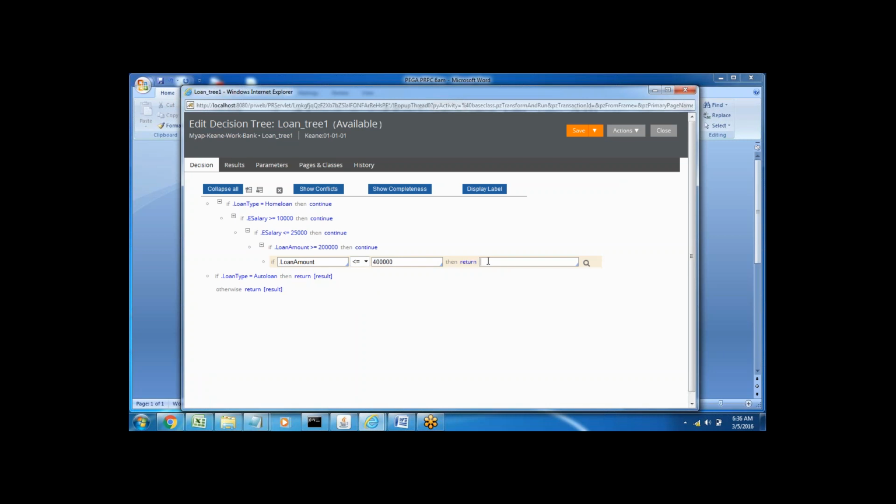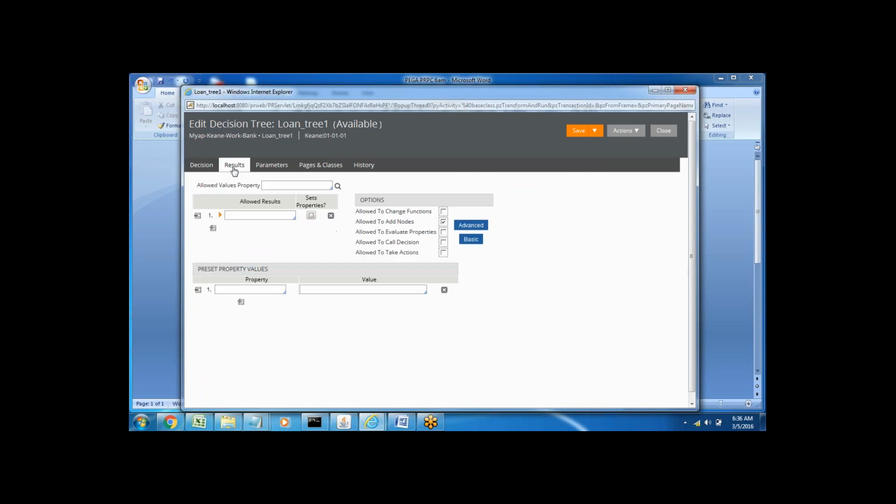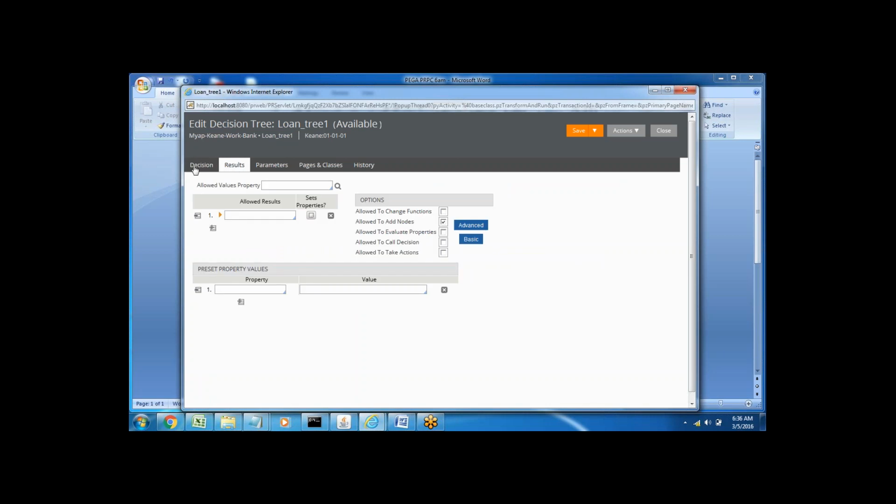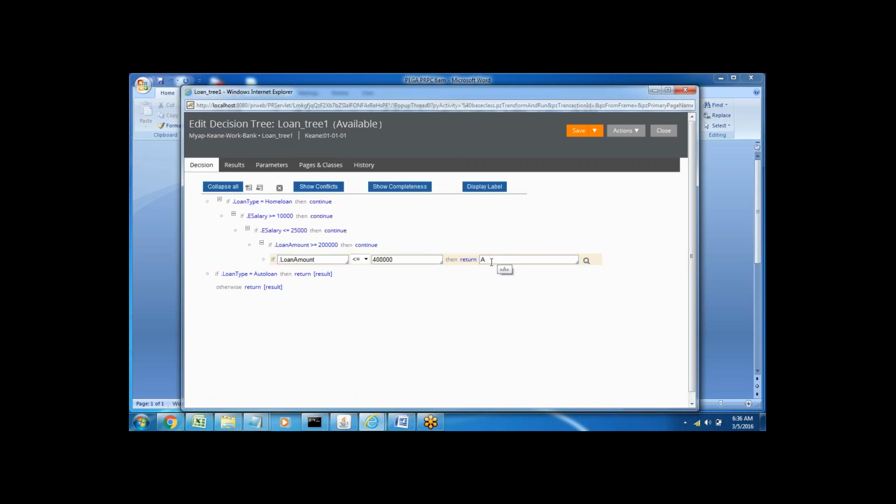See here, if you want, we can map the results in the results tab, or else you can manually type the results here. In the decision table, I showed you how to add the results in the results tab, and directly it will appear in the drop down. If you don't add them in the results tab, we can also give them manually. So this total set is one condition. From the if till we have given the result, this total set is one condition.